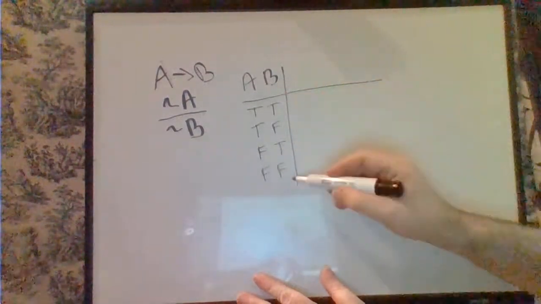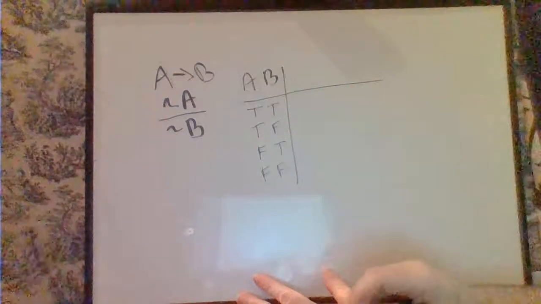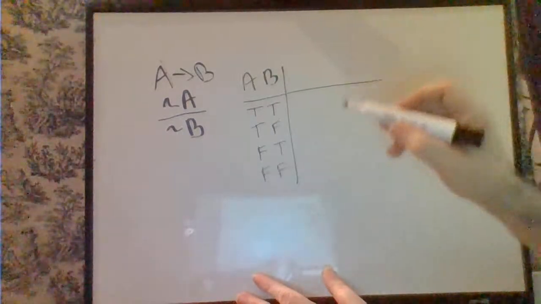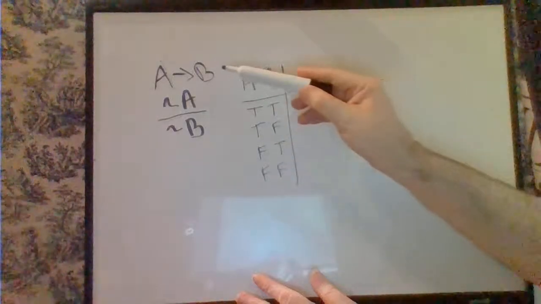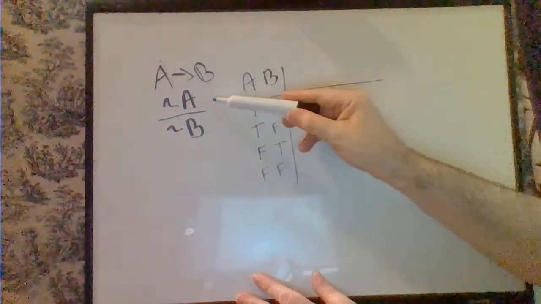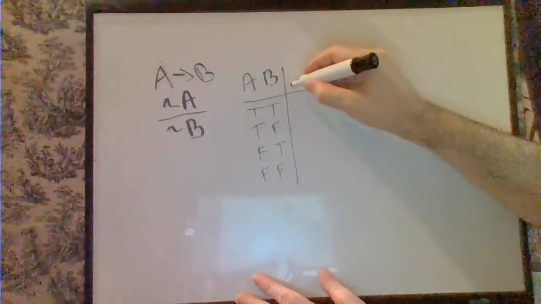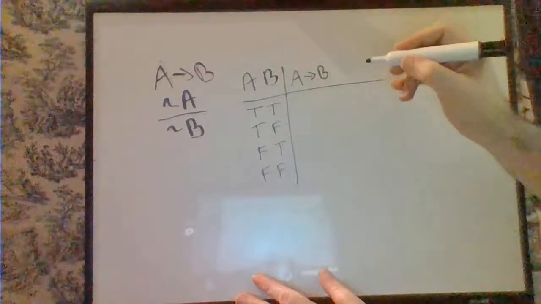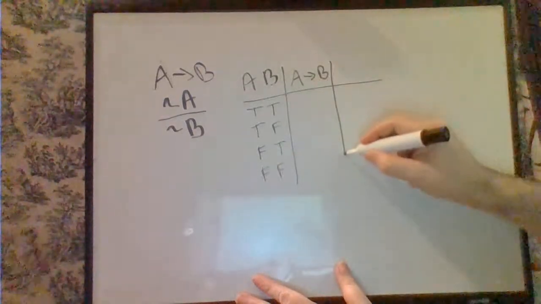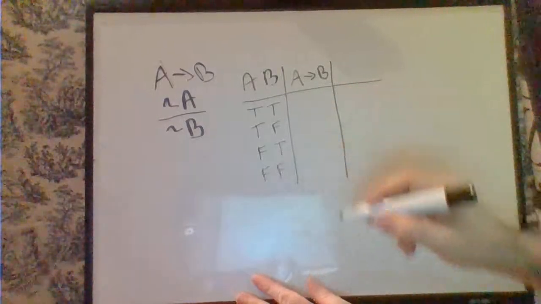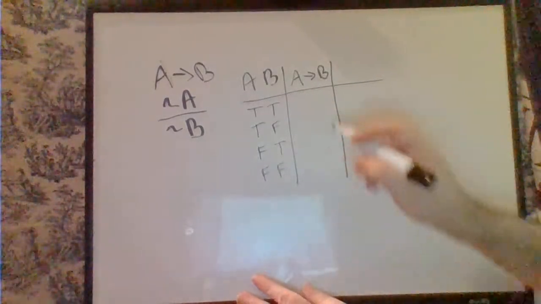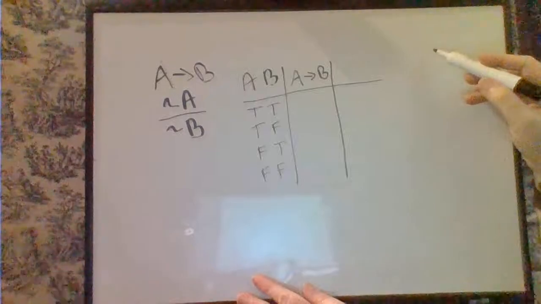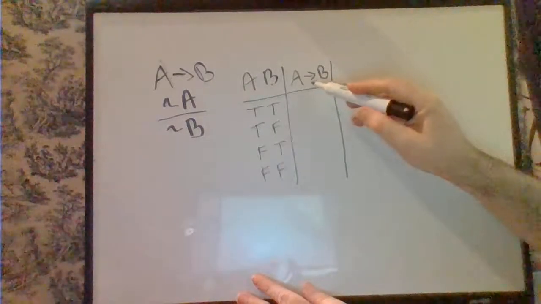Now, once you have that set up, those are your 4 possible scenarios, what we're going to do is take our argument and write it out on the line over here. The important thing to remember, of course, is that what you have are 3 statements that are being made: your first premise, second premise, your conclusion. So in this case, we have if A, then B. That's the first premise. Now, your book doesn't tell you to do this, but I find it useful to draw a line to separate those because there's a tendency among some students to try to solve this once it's written up here like one big long equation, and it's not. It's 3 individual sentences. So your first sentence is if A, then B.